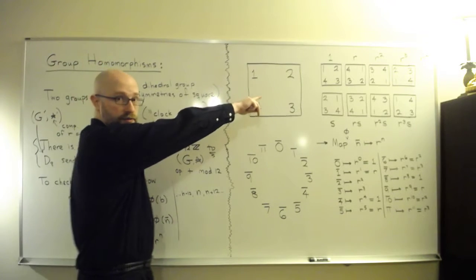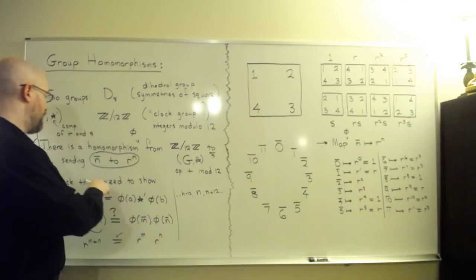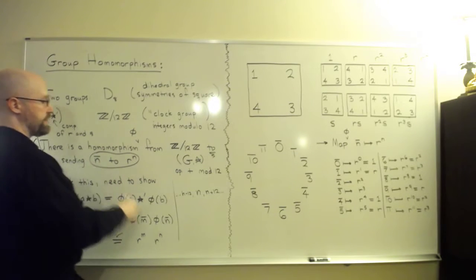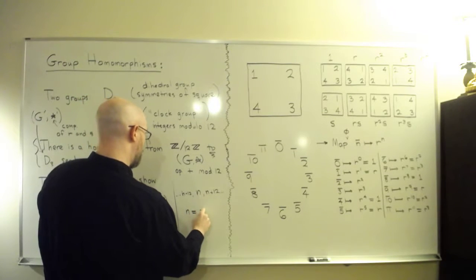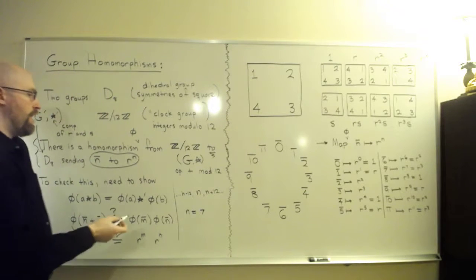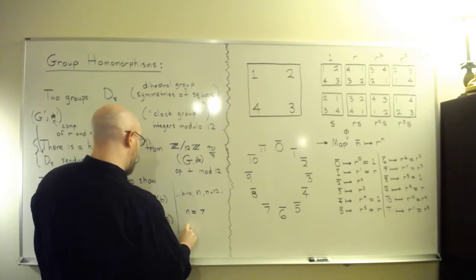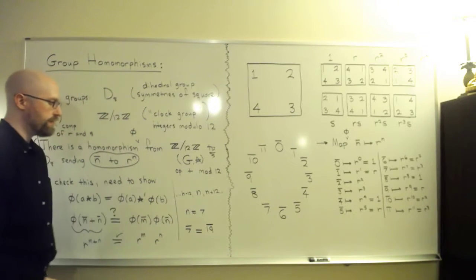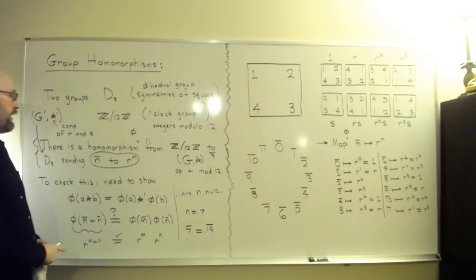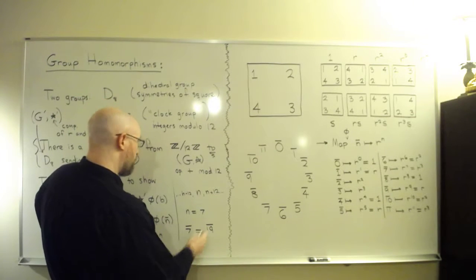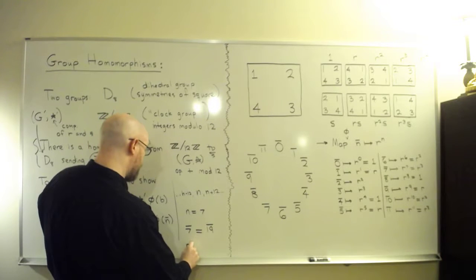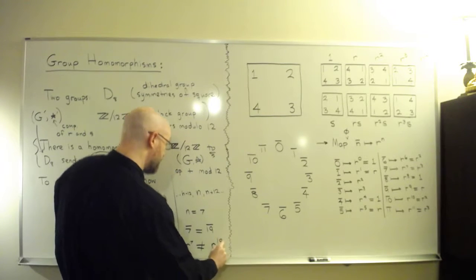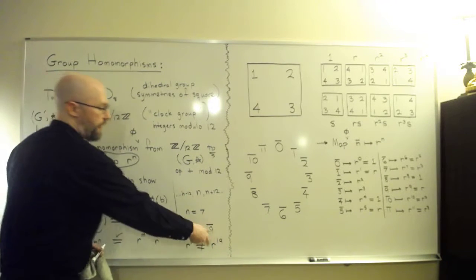If this was a pentagon, for example, then it wouldn't work. Because what would happen is I could say, well, okay, suppose n equals 7. Well, the equivalence class of 7 is the same as the equivalence class of 19, for instance, because I've just added 12 to it. If I perform r to the 7th on a pentagon, that certainly is not the same as if I performed r to the 19th, even though it differs by a multiple of 12.